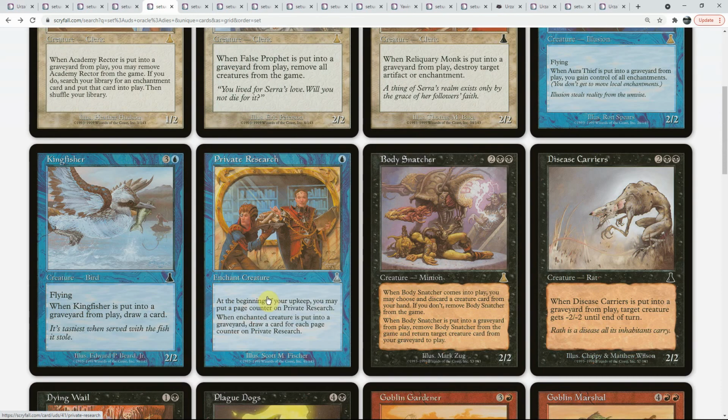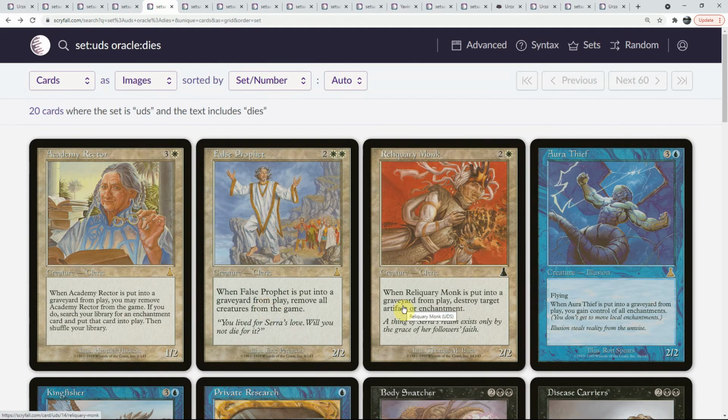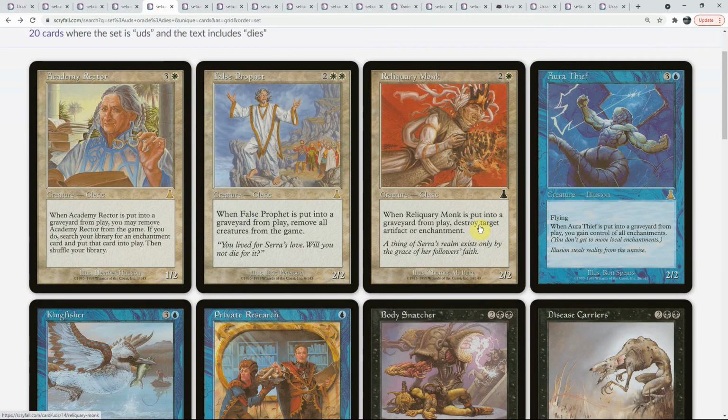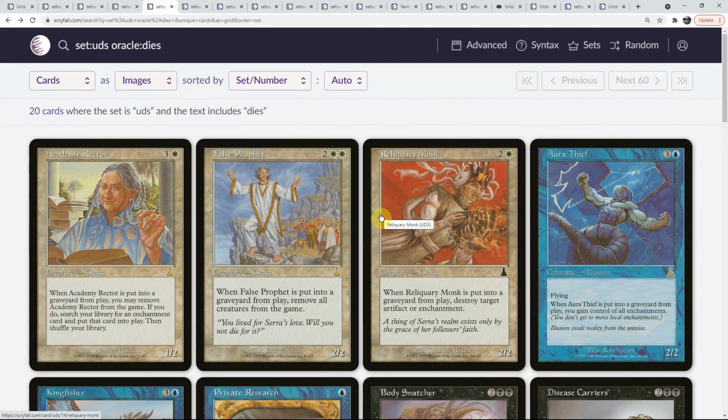So, focusing on things that care about being put into the graveyard. Obviously these cards would have the old style templating, where it refers to being put into the graveyard. In terms of the Oracle text and the modern words that are used for this on creatures, it's "dies." That's why I'm doing a search here for "dies."